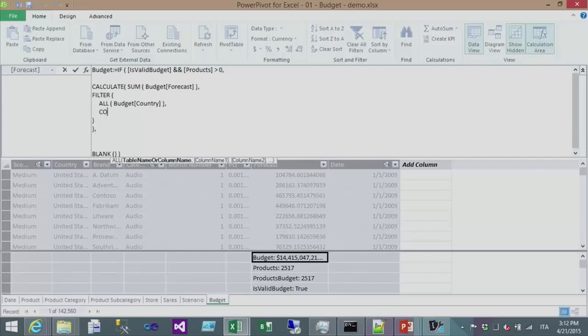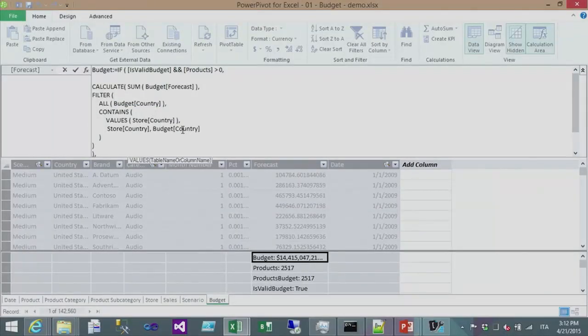There is a function in DAX that is called CONTAINS, which allows you to iterate another table, like for example, the list of values that the user currently selected in the store table, store country. And for each of these values, I will check whether the current value of the store country corresponds to the budget country. In this case, it's like having two nested loops that work together.